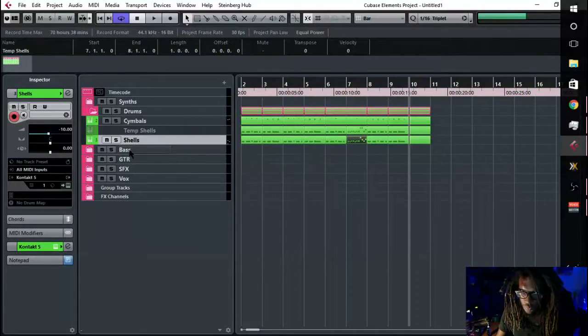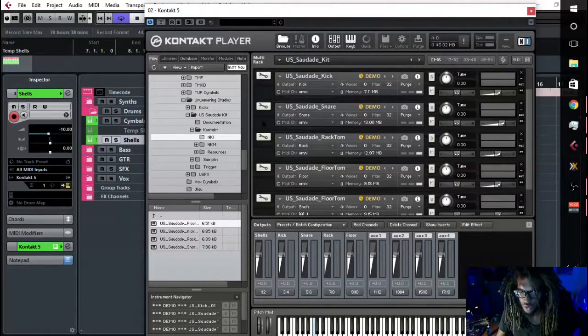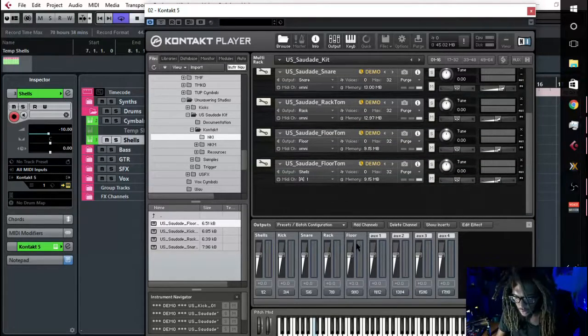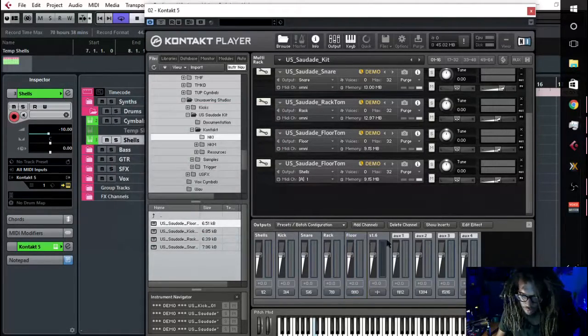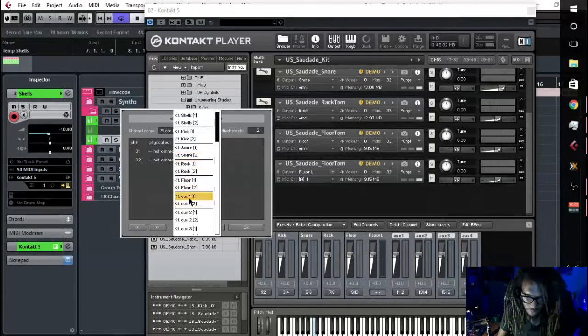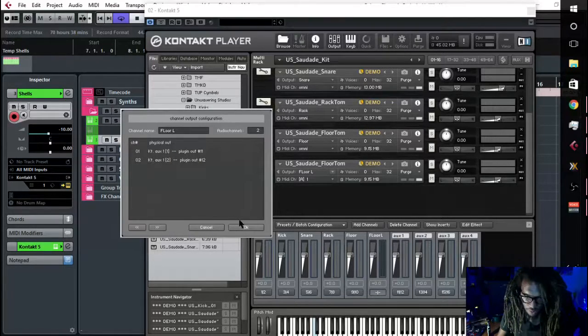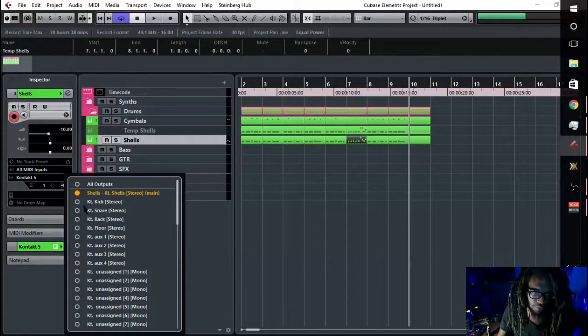Boom. You heard that one came through because it's on the shells and it hasn't been multi-outed yet. So I'm going to add a channel, ascending, floor left. And we're going to send that to floor left. It's at 9 and 10. This will be 11 and 12. Alright. That's done.